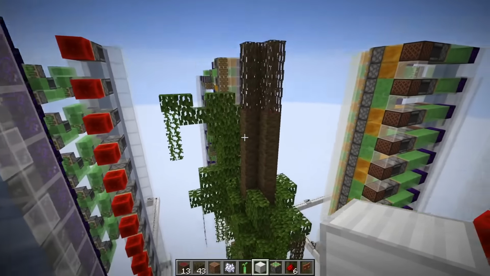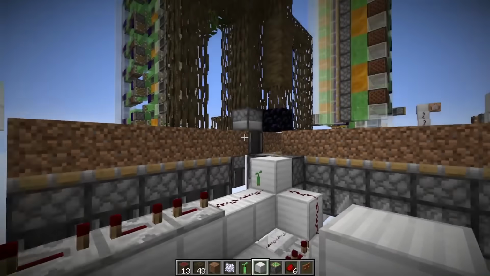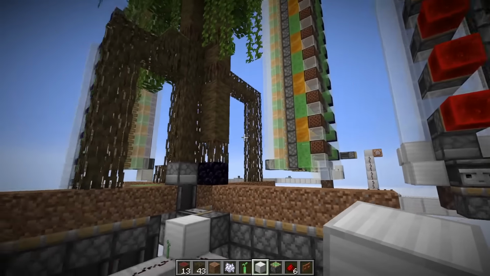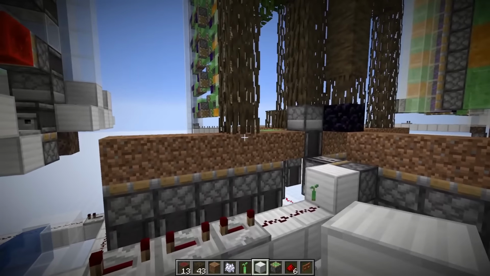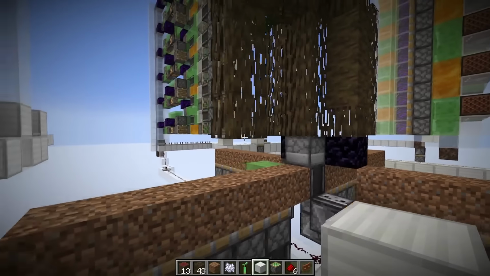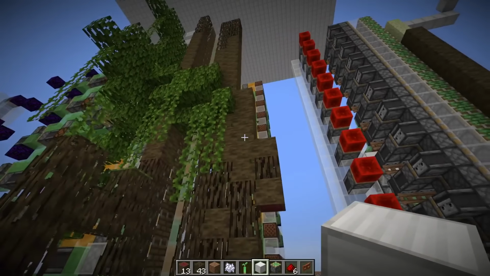Alright, so let's check out the farm. The tree has already grown. I'm just gonna launch everything. Although the farm is quite slow, we'll probably have issues keeping up explaining everything. Okay, so the first thing that happens is we push up the logs here, so the flying machine can reach without sticking to the dirt. Okay, so then we push over all the logs.